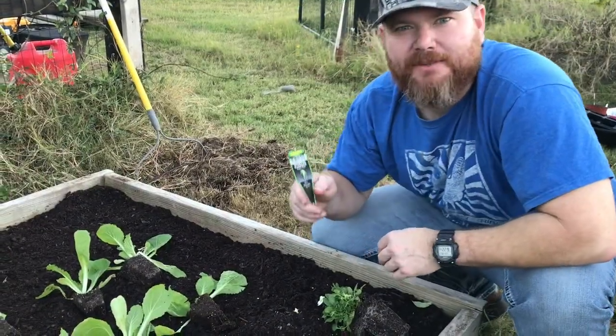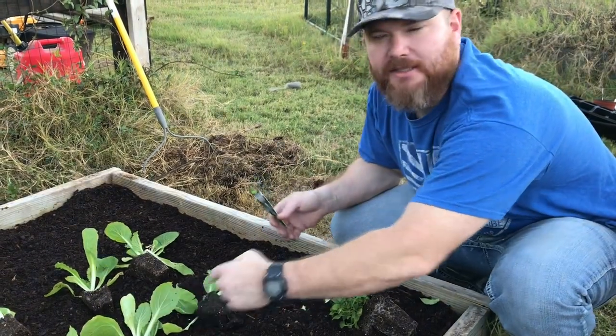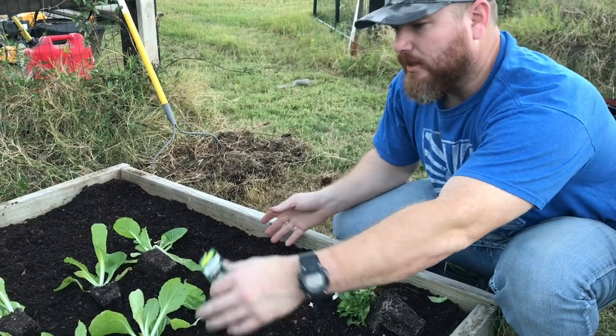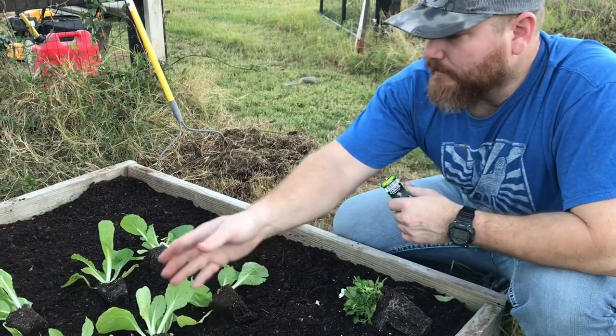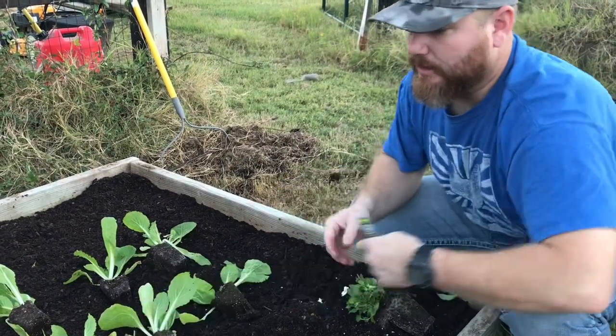We're planting Napa cabbage, and these require a 12 to 18 inch spacing. So I think in this bed, it's about 48 inches across. So we're going to do 3 per row, and we're going to do 2 rows. That'll give us about 16 or so inches.